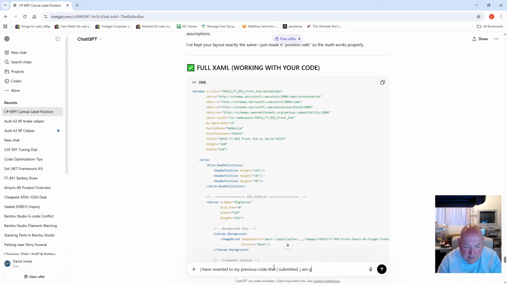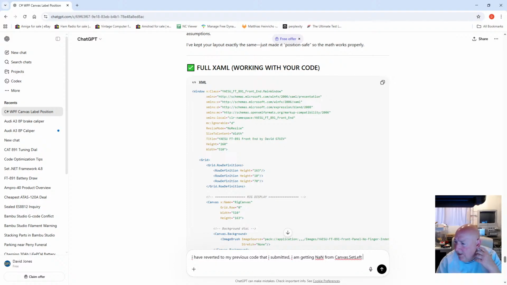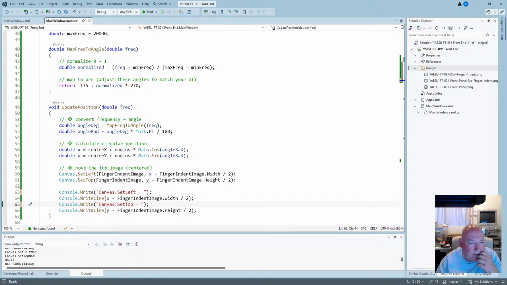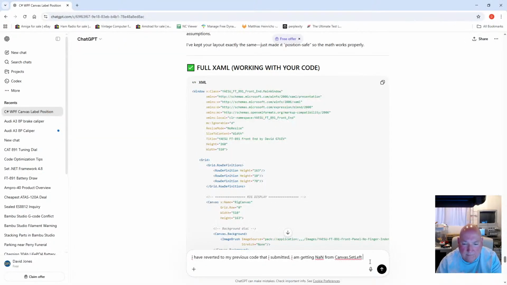I am getting NaN from canvas set left and set top. Set top.